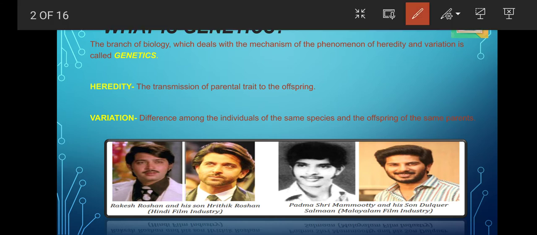To understand genetics in detail, we should be aware about what heredity and variation mean. Firstly, heredity. Heredity is also known as inheritance or biological inheritance. It is the passing on of traits from the parents to their offspring. Heredity has no influence on evolution and is not responsible for the diversity within the population. For example, flat feet, the colour of the flower, the seed type, and genetic disease are a few examples of heredity passed on from parents to offspring.